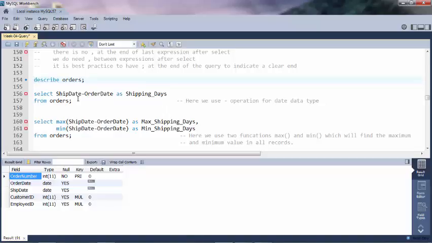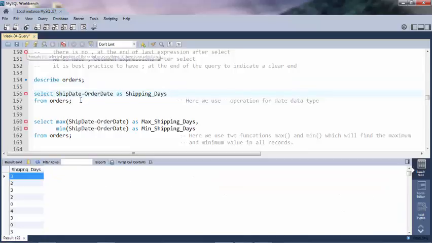We can do that by using this query. We can select ship date minus order date as shipping days from orders. In this particular example, we create a shipping days column which contains the number of days between the order date and ship date.